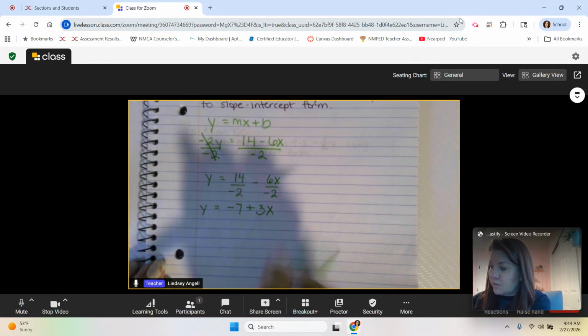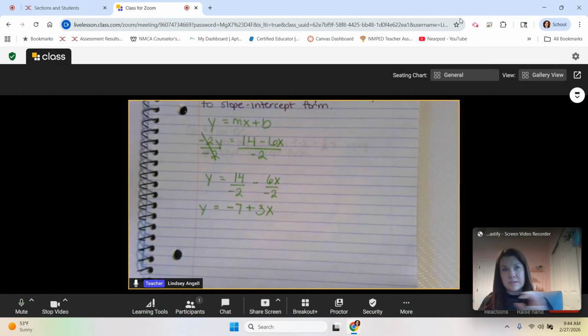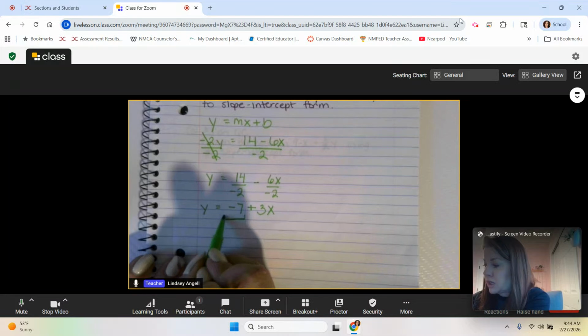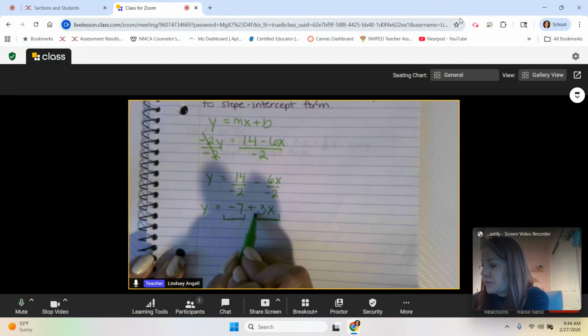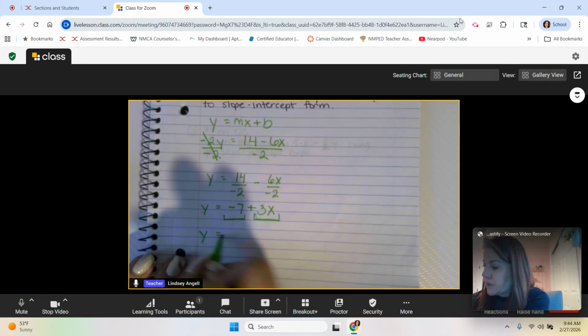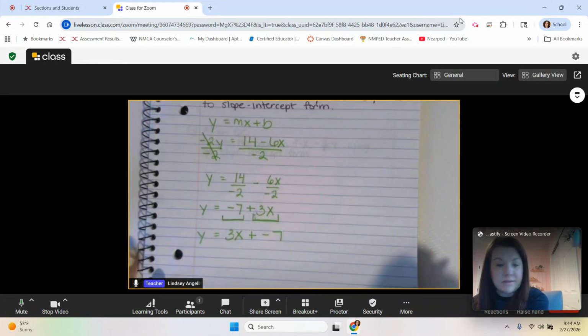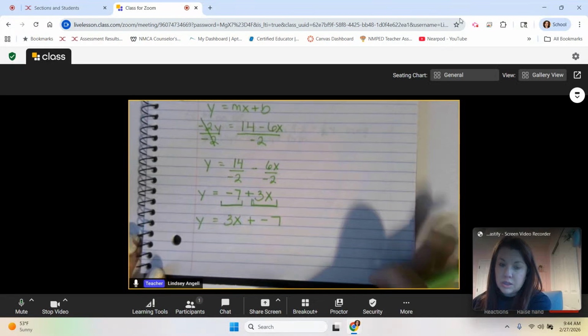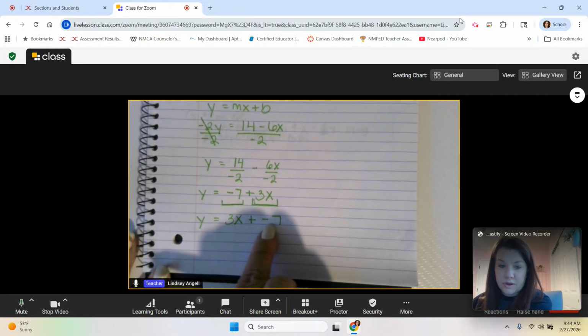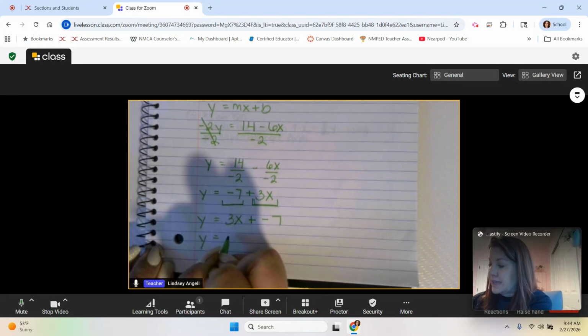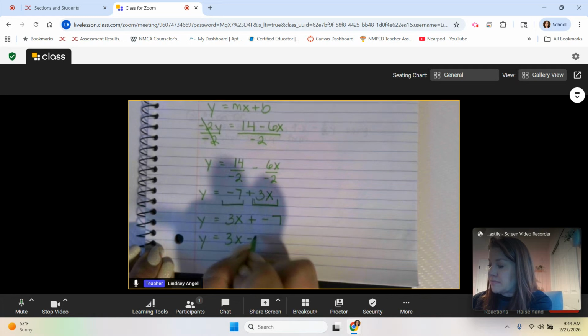But when you're adding terms together, the order doesn't matter, right? 2 plus 3 is the same thing as 3 plus 2. Well, that's true here also. Here's my addition, so I can take this whole term and this whole term and flip them to say now I have 3x plus negative 7. Well, when you have an addition symbol right next to a negative symbol, that means to subtract. So in this case, we would have 3x minus 7.